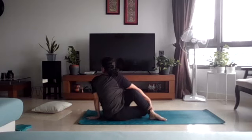This posture helps stimulate the abdominal organs. So as you do the right side, you're stimulating one side. And we are giving a nice twist to the spine, working on the vertebral column, twisting both sides. We are working to bring a lot of blood to the vertebral column. Trying to hold equal time for both sides.